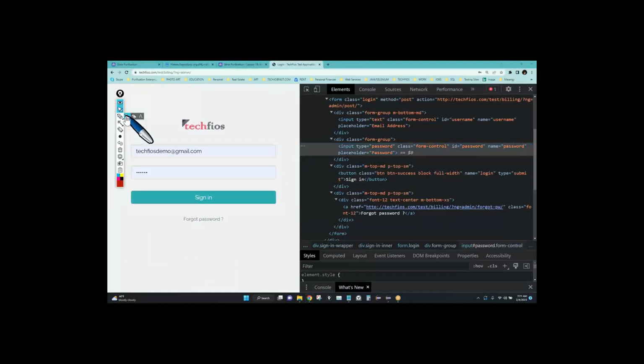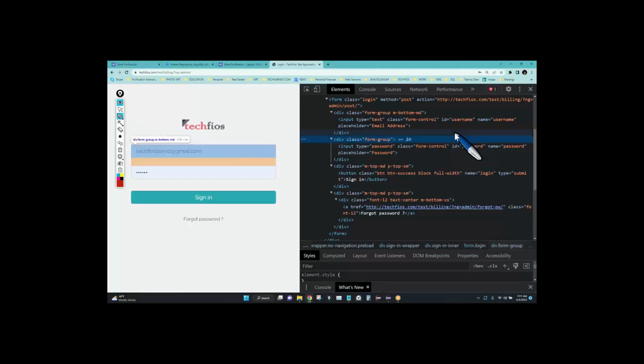Let's take a look at the attributes. Well, I got an attribute, a good one. My pen tool stopped working. Let me close, restart. Why?